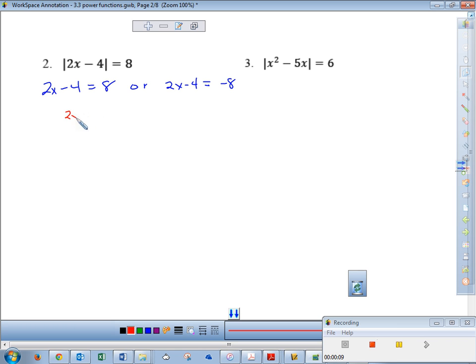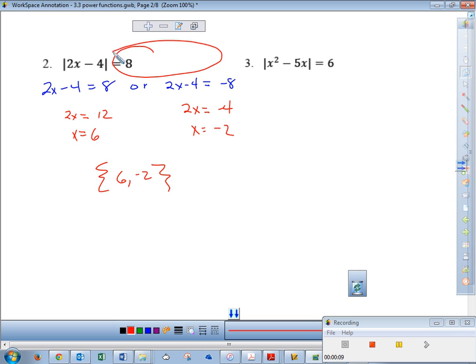So that would be 2x equals 12, x equals 6. 2x equals, add 4 to both sides, -4, x equals -2. Cool with that? And then you're supposed to go back and check them. The truth is, when it's something simple, it's linear, and there's no variables out here, right, what it's equal to, there's no x's on that side, they will work both times. Okay, I'll just tell you that straight out.